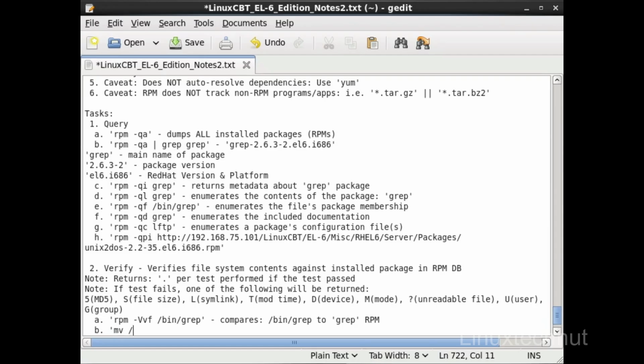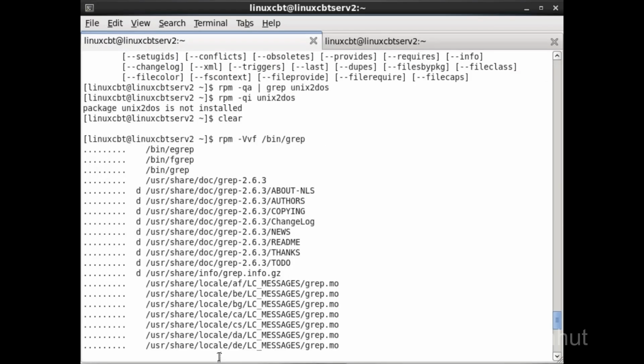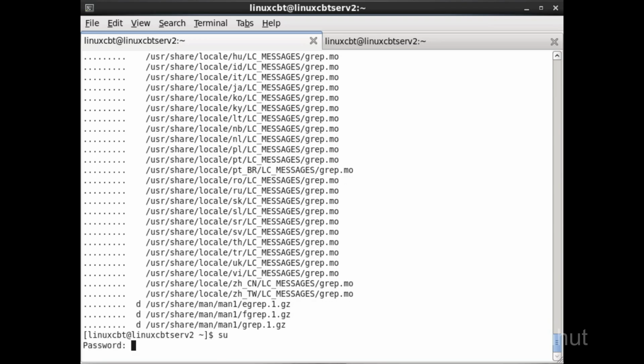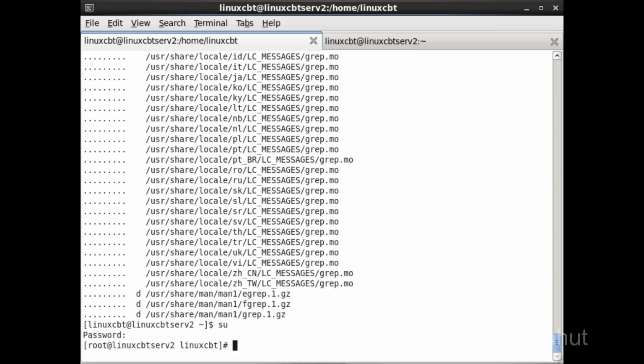So we'll move bin grep to bin grep.original. We'll restore it when we're done. And then we'll touch bin grep, which will create a 0-byte file, which will certainly cause a discrepancy. And any process that relies upon grep will fail for that particular point, so don't do this on a production system. Let's SU in. We need to be the root user in order to effect this change.